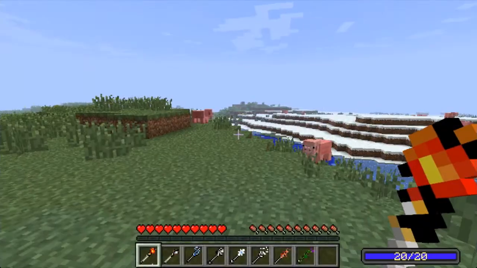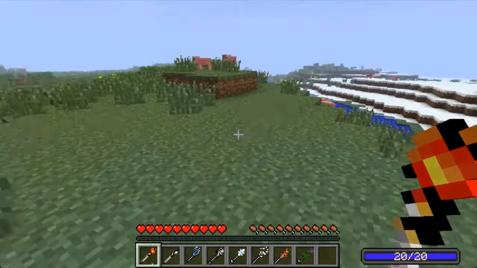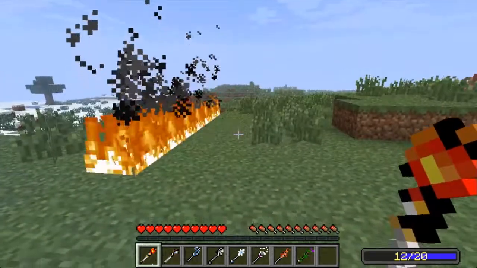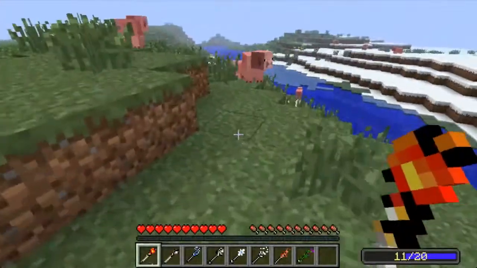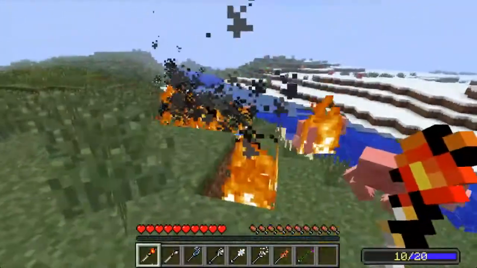Alright, here we are with the Master Fire Staff. So the first move, or the second effect, I should say, is the Fire Beam, and it costs 5 MP, and it makes a little fire heat beam. I think it said 10 blocks maybe?